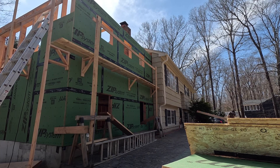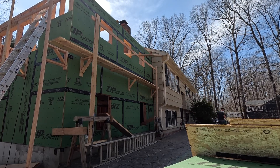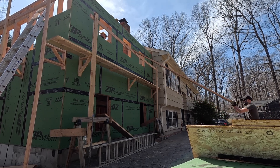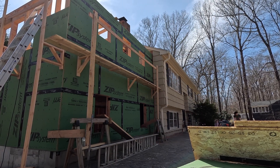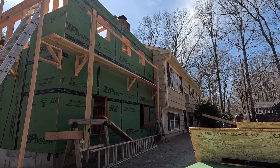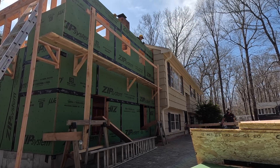One thing you may not think about is how much more of a pain it is to carry a 20-foot-long board versus a 12-foot-long board and get it up onto a second level. As you can see in this timelapse, this is me loading up the 20-foot-long two-by-sixes up through a window — about 14 to 15 feet up — while my father pulls them through. I think there were 20 or 30 of them, maybe more. Just one of those things that seems like a good idea, but maybe it would have been easier to load them up differently.